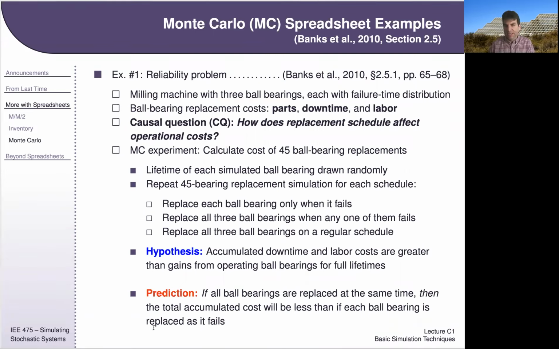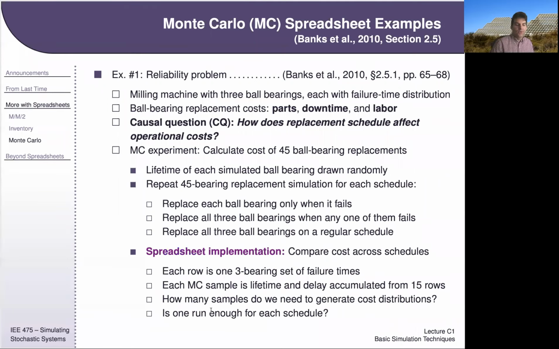And if it doesn't, then we can reject the hypothesis. So in our spreadsheet, what we do is we create a row where each row is 3 failure times, the 3 failure times of the 3 ball bearings. Just like we had an Able Baker, those 2 servers, and they had like 2 times that they'd be available. You can think of that as we got 3 ball bearings in the row, and these are the times that each ball bearing is going to fail.